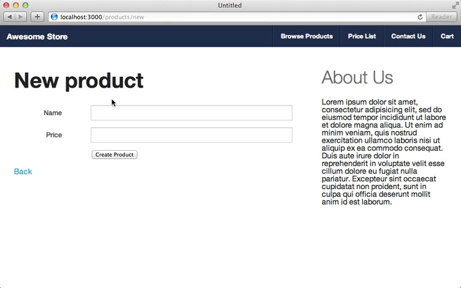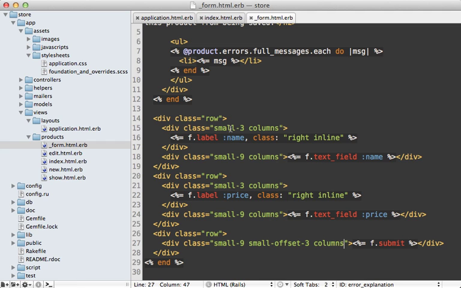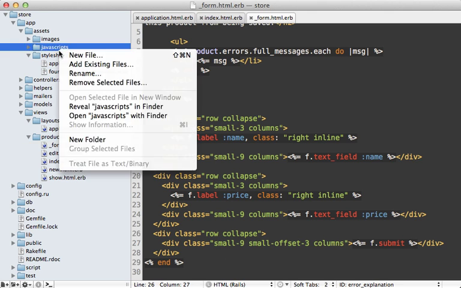And it looks better, but it's not quite right because there's such a big gap here between the label and the field. And that's due to us setting the gutter to such a high pixel. Now, if you don't want the gutters in a grid system, you can add the collapse class to the rows. But you'll probably want to add some spacing manually then, so I'm going to do that in a new style sheet.